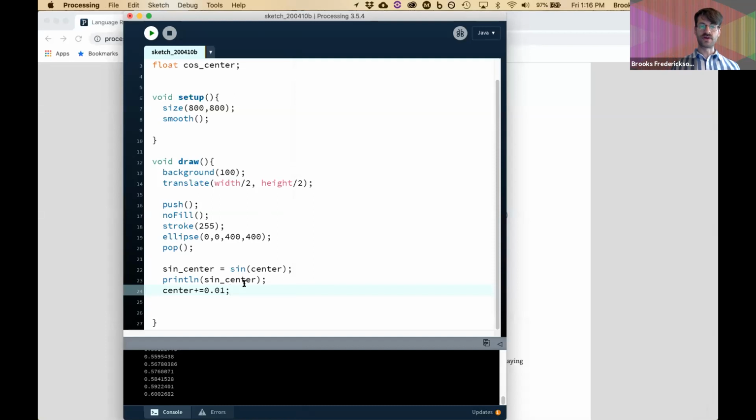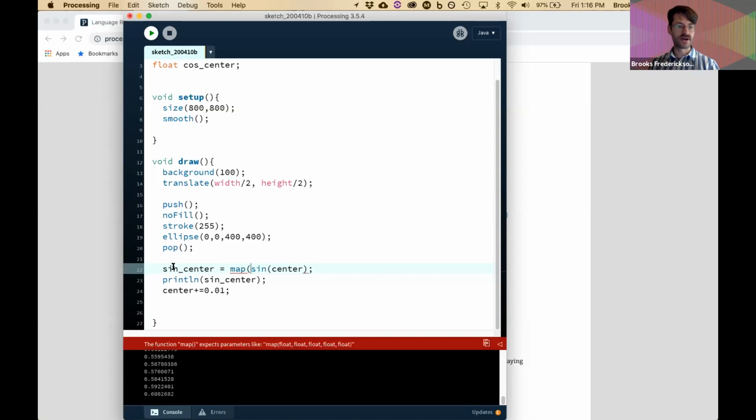So that's cool that we have that, but going from -1 to 1 on our screen is just going to be a tiny little change. It's going to barely move if we asked it just to do that. So what we need to do is map that -1 to 1 to a larger value. And there's a really handy function called map.